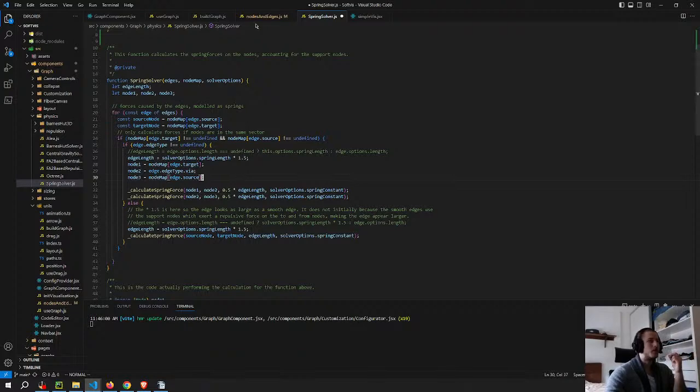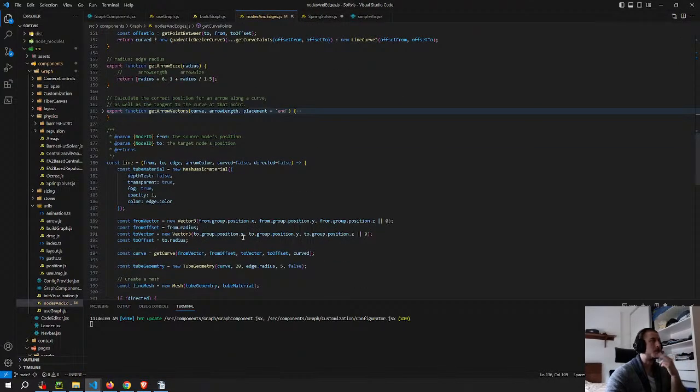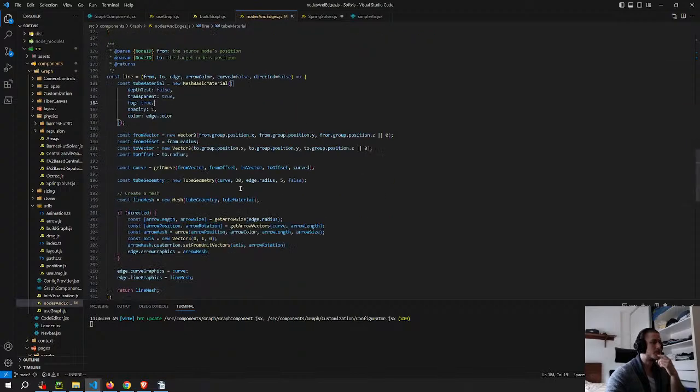Like create the third node on the edge, and then it has to be based on the curved boolean, or this string that I'm going to pass.